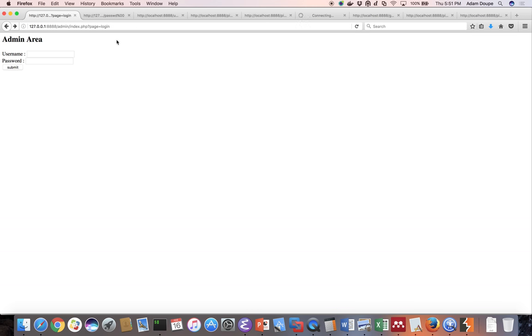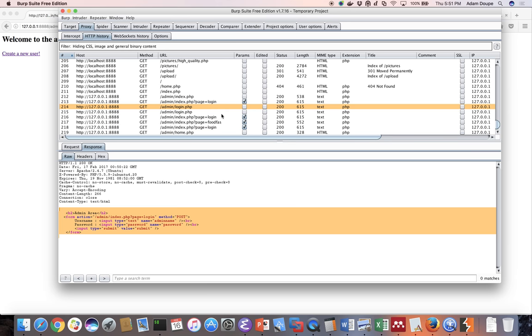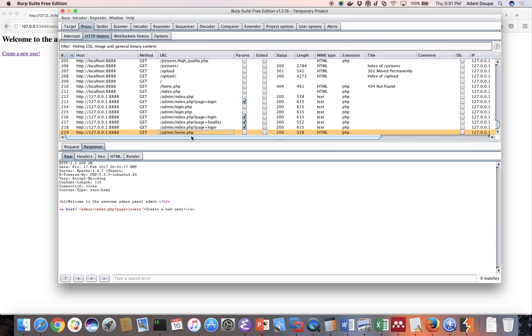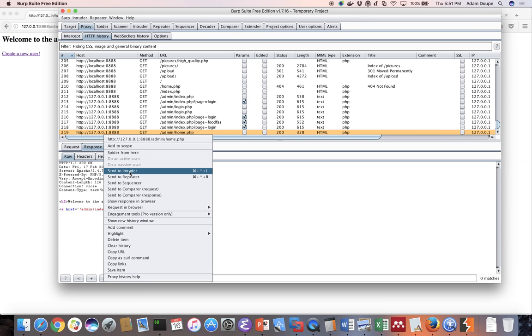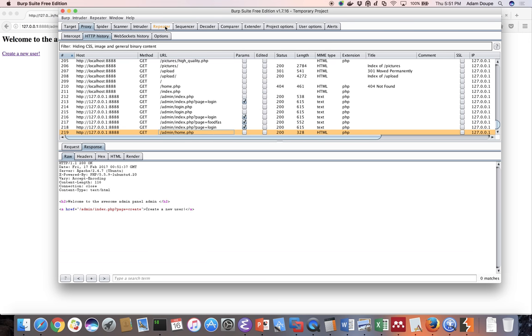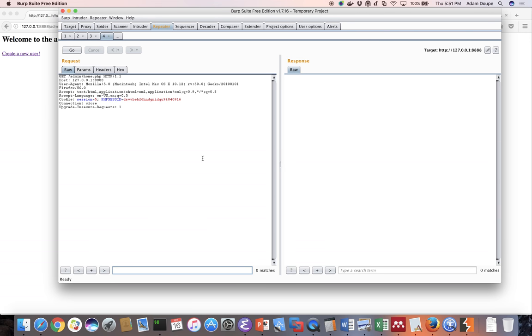Looks like you can also just go straight to home.php. It's not actually doing any authentication. Hey, I learned some stuff. Yeah. Here I've already logged in, but that's all you have to do. We can double check that. We can take the home page, and how can we change this to test that I can access it directly? Remove the session. Change the session or remove it or something? Yeah, just remove the cookies.